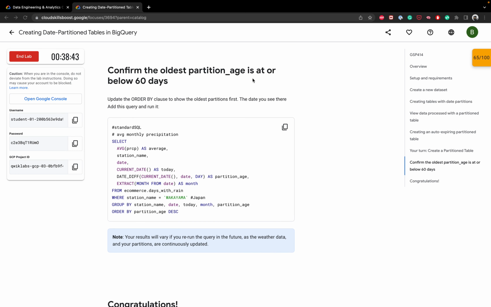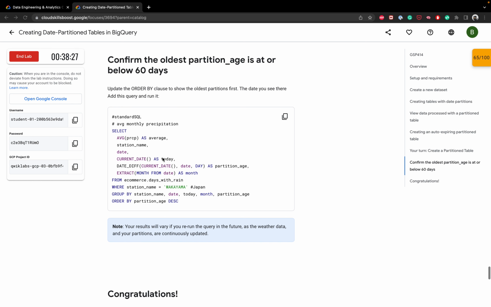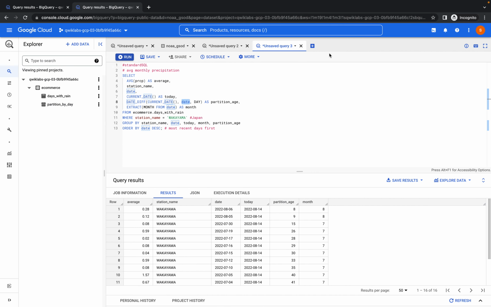Confirm the oldest partition_age is at or below 60 days. Update the order by clause to show the oldest partitions first. The date you see there, add this query and run it. Okay, let's do it.